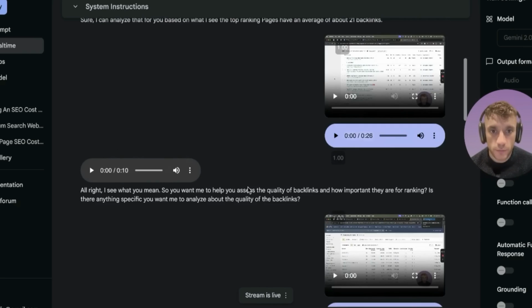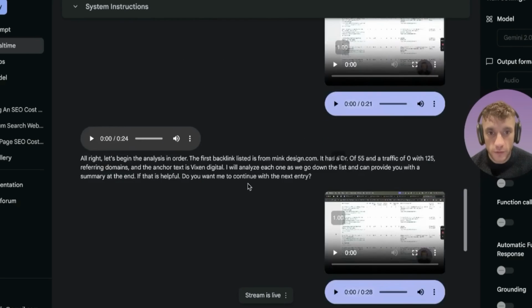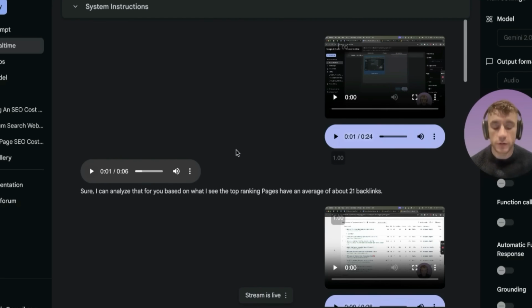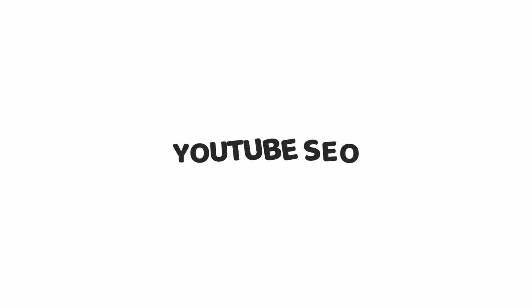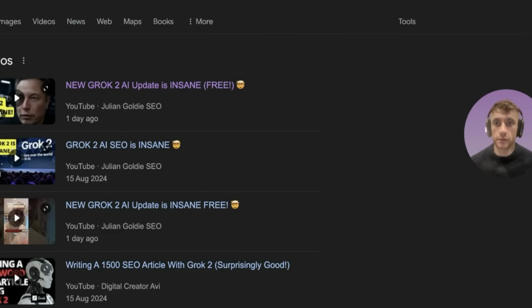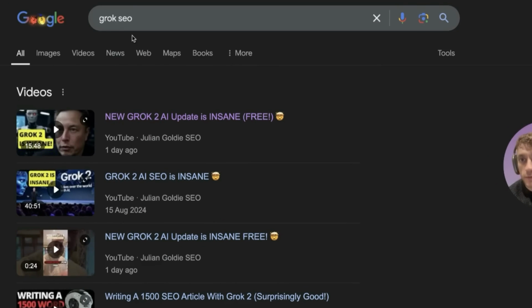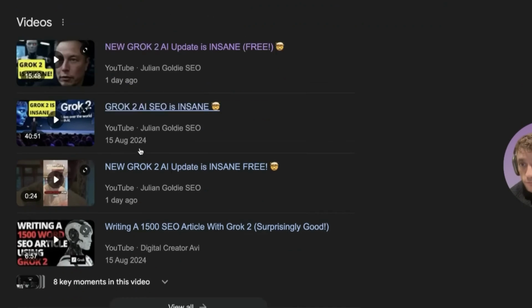Now, what's pretty interesting about that is, when you're doing this, you could actually create a podcast between you and the AI and then use that. And then that could be a screencast video that you rank with, for example, SoundCloud or YouTube SEO or anything like that. So what I mean by that is, let's say you're targeting a keyword like grok SEO. Using the AI in a screencast, you could easily create videos where you record the screen, you share what you're doing, and you basically create a podcast between you and the AI that you can then post to YouTube. It's got the screen recording, it's got the voice of you and the AI, and then you can actually rank for the keywords you want.